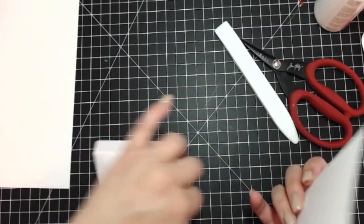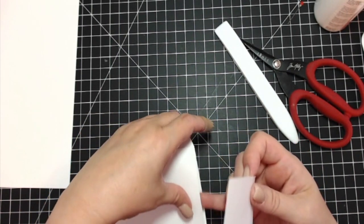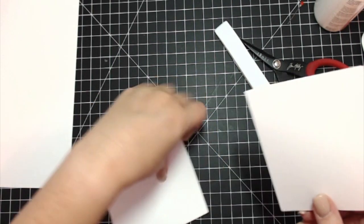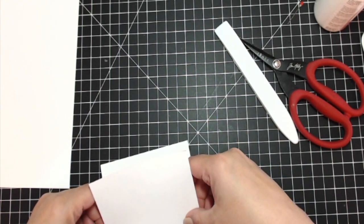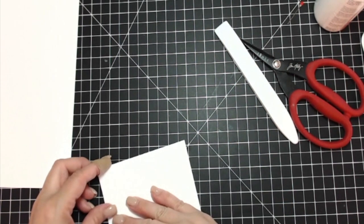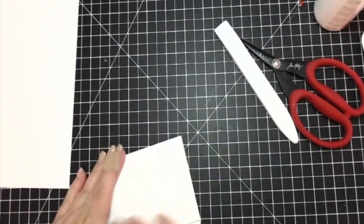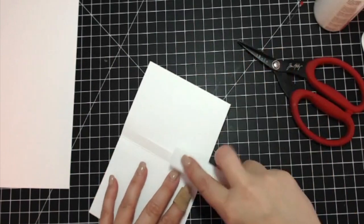So you want to make sure your pocket opening is on your right and the flap is going to go like this, right? So that the flap opens up. But I like to turn this either sideways or upside down to make sure that I line this up perfectly right at the fold without going over the fold. Line it up, and with glue you get a little extra wiggle room time that you don't always get with score tape.